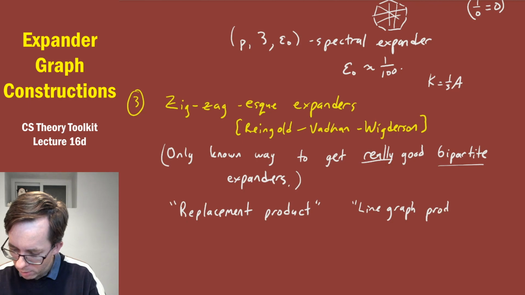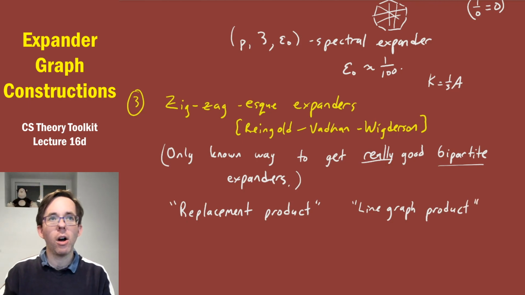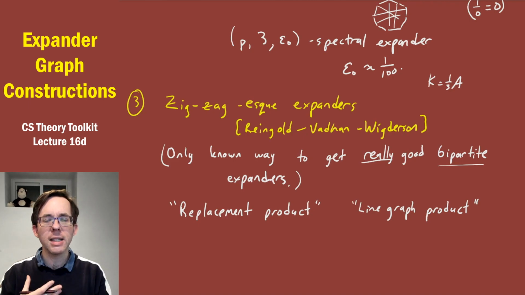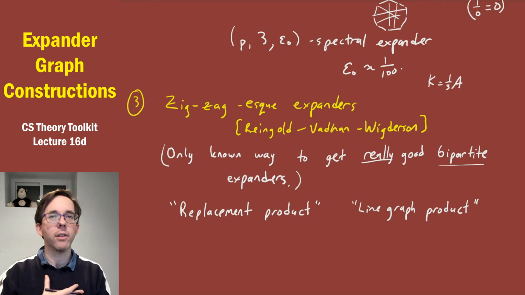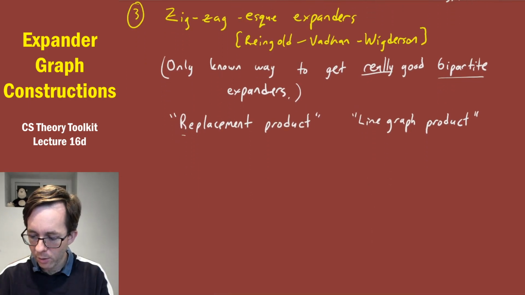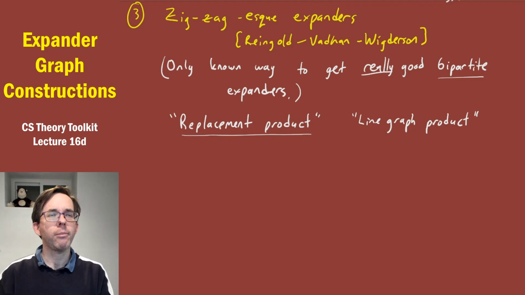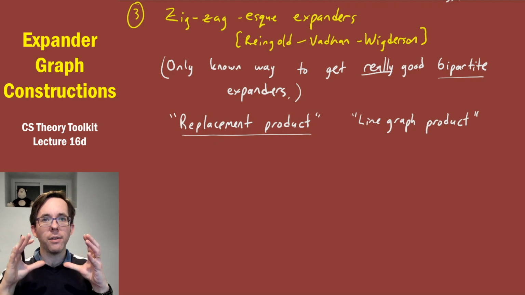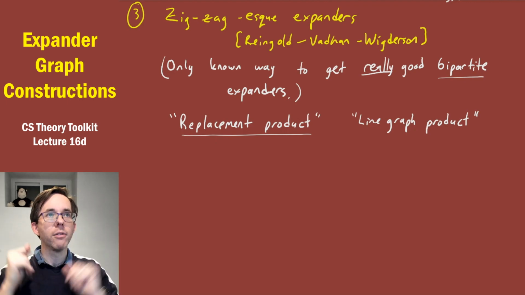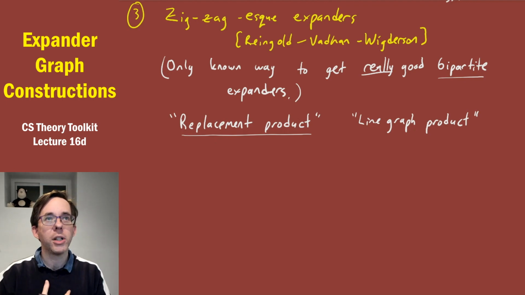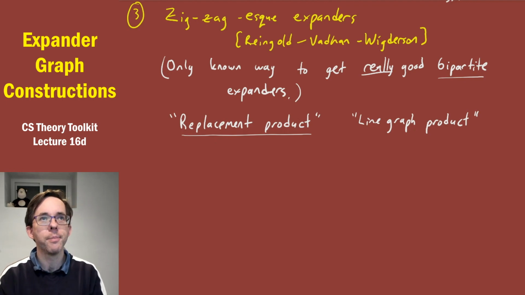And probably one of these will be on the homework. I won't have time to prove everything, but these are slightly simpler than the zigzag product-based method of constructing expander graphs. So let me briefly sketch the idea behind the replacement product construction. The replacement product of graphs is a way to take two graphs and put them together to make a bigger graph. It was originally analyzed in a paper prior to this by Jaramson, Tetely, and Vigoda.